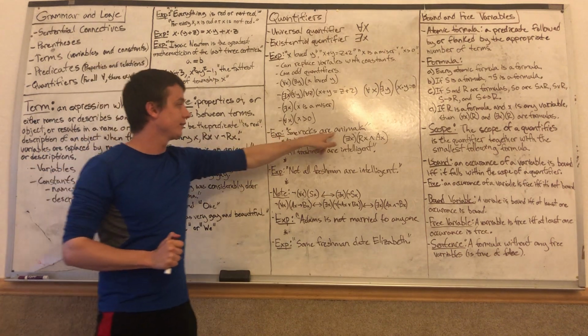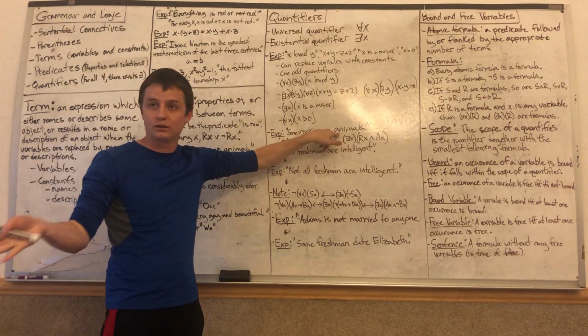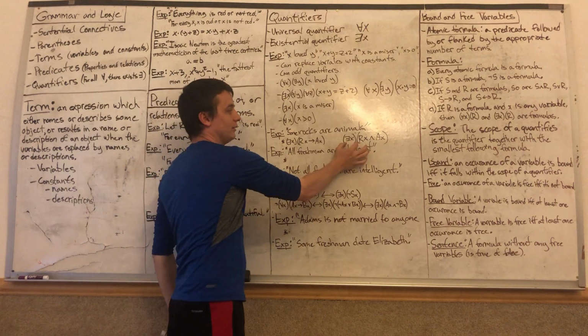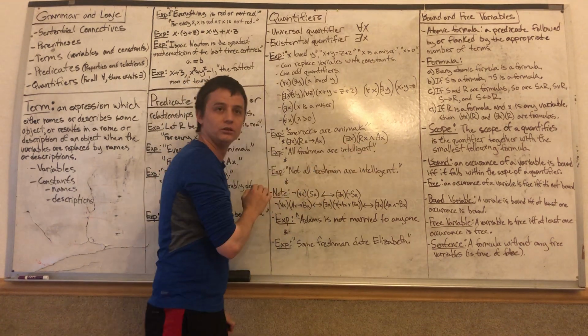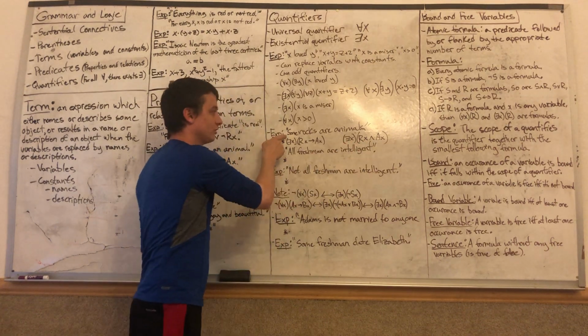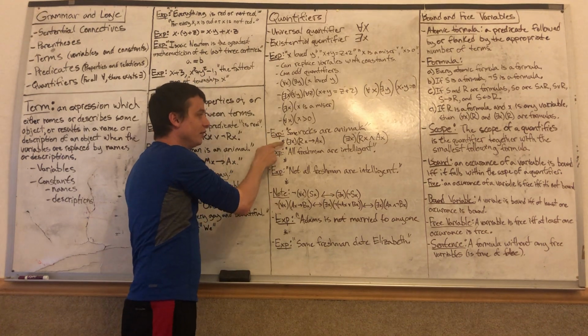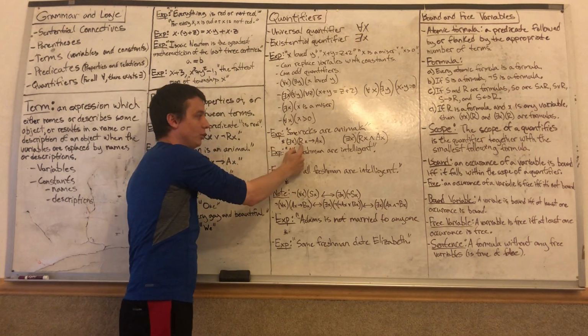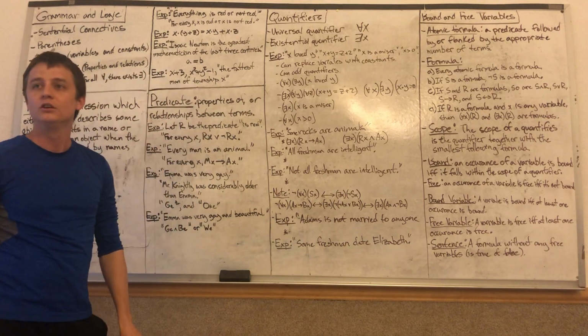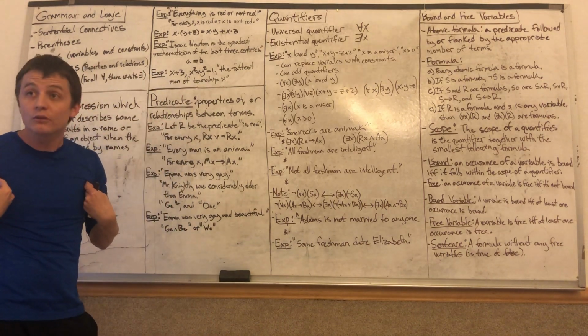Some rocks are animals. No, that's not true. No rocks are animals. This says there exists something such that it's a rock and an animal, which is false, just like some rocks are animals is false. This other one is saying there exists something such that if it were a rock, then it would be an animal. Sure, which is true all the time. Me, if I were a rock, I'd be an animal.